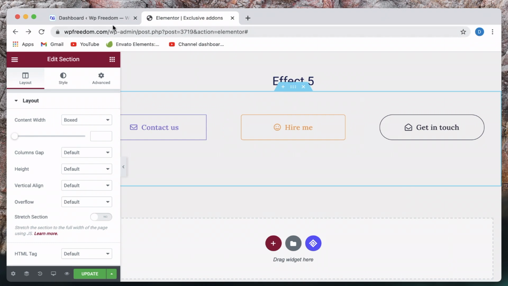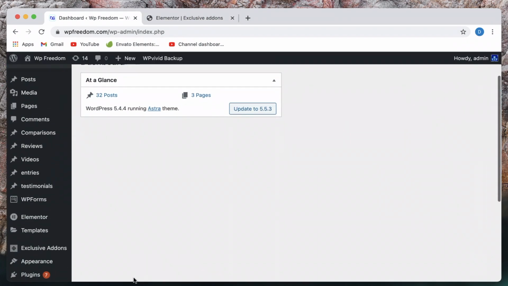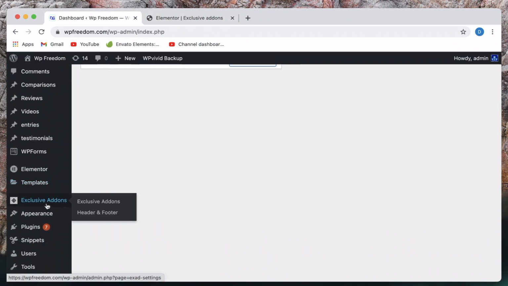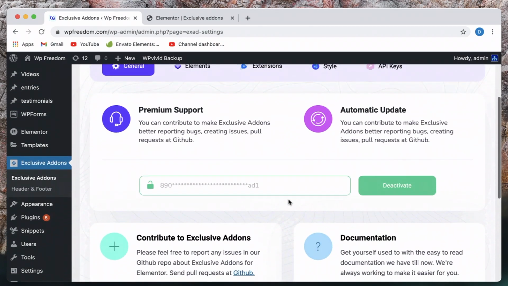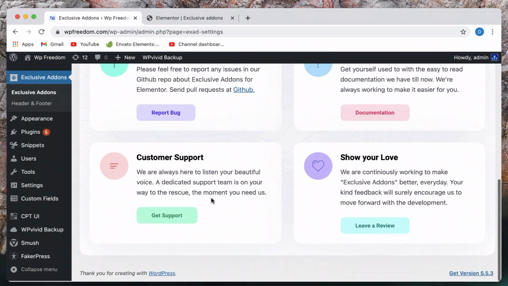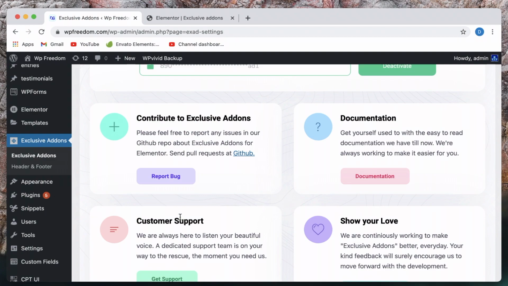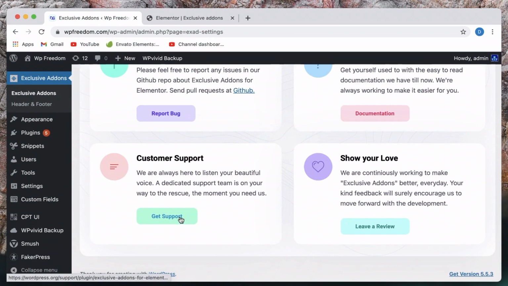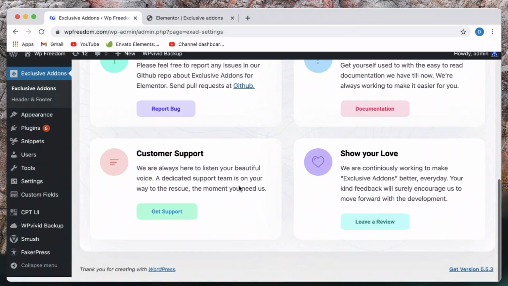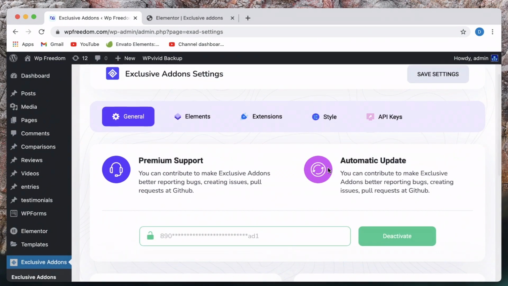And the second thing is a friendly user dashboard. In your WordPress dashboard, you have an entry for Exclusive Add-ons. You just click on it and you can enable or disable the widgets that you really don't want or that you really want, right? You can see it's pretty clean and you can contact customer support right from the dashboard, which is really great. You don't have to go to another website, file a ticket and all that. This is really awesome. And you can also reach your documentation from here, which is kind of neat.